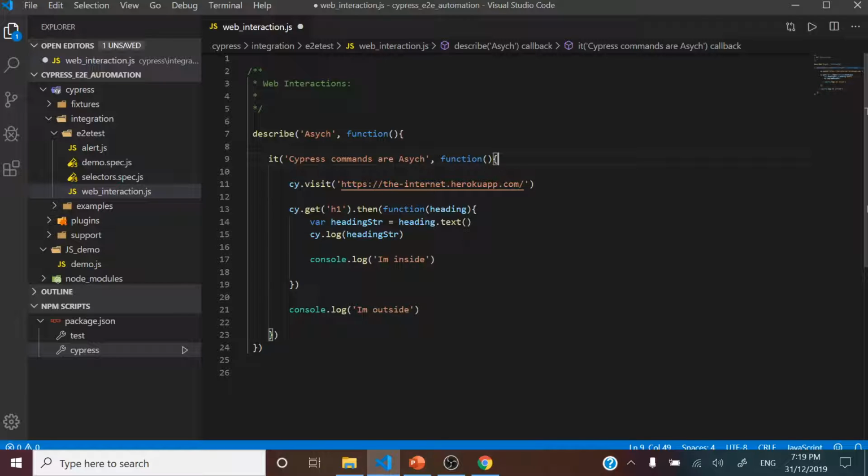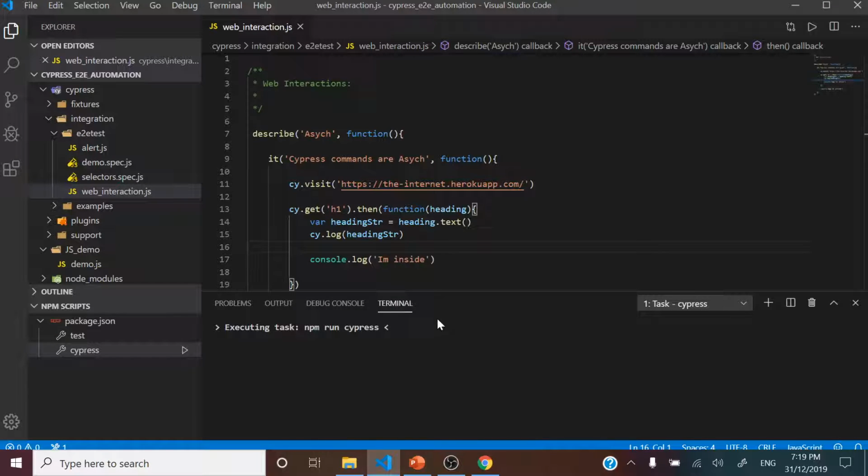Let's save this one, and if you execute the test, let's see what's happening. Let's run this, let's invoke the app. There are n number of ways we can invoke the app, which we have discussed in the past. The easiest way would be, if you have an npm script, you can click here and this will invoke the app. Otherwise you need to go to the node modules and the Cypress package, or npm run cypress, whichever key you provided.